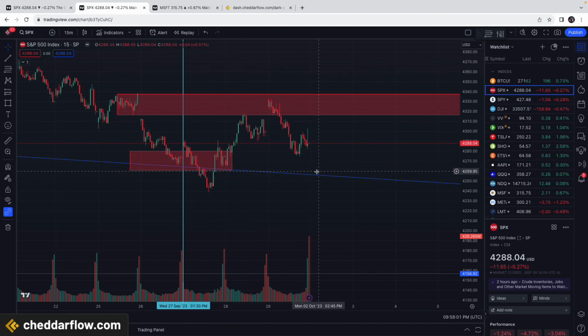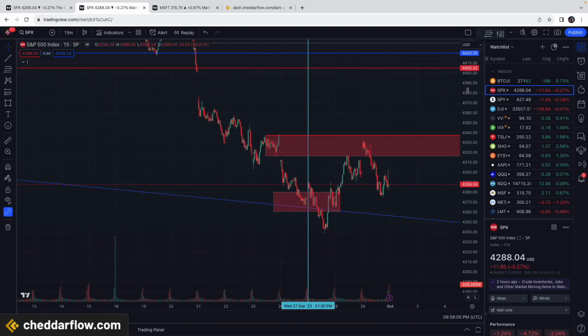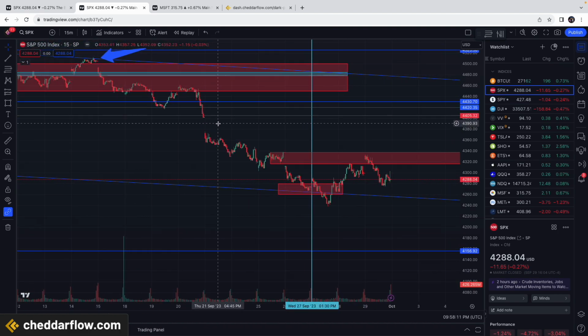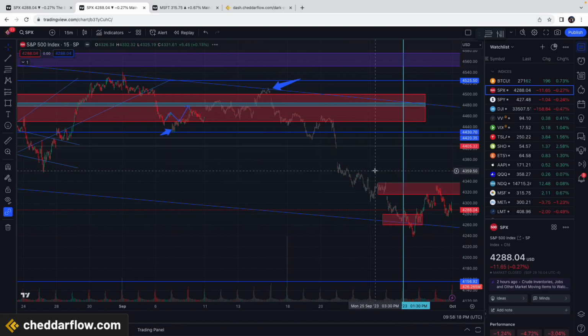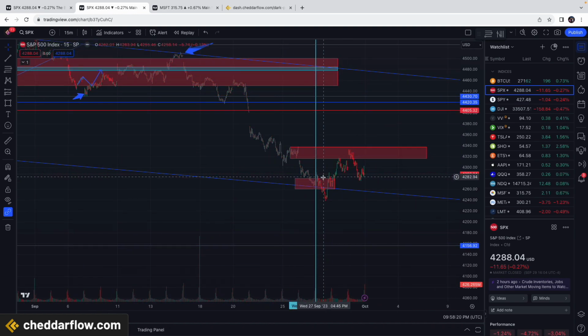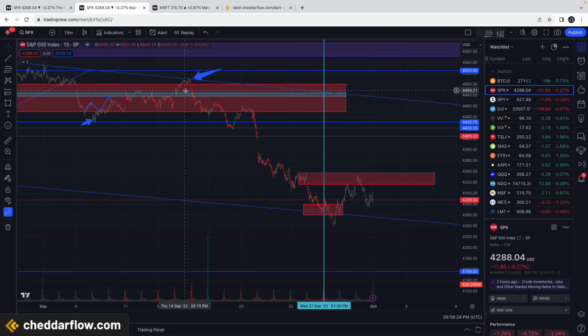So we'll see if bears are able to get it back under the low, but we've now completed the downward move that I've been predicting now for the past month and a half, 2 months, since around July, that I took that short position around 4,510, and we saw a lot of downside momentum pick up. And now I'm looking to trade basically the inverse of it and ideally get back to around that level back in the 4,500s. I think that's a very viable option, especially going into the end of the year, that we do have completion to the upside to where we previously were. So that's my main goal for this week.